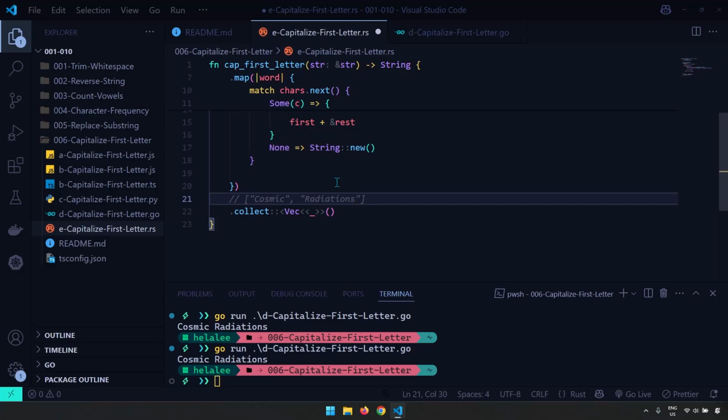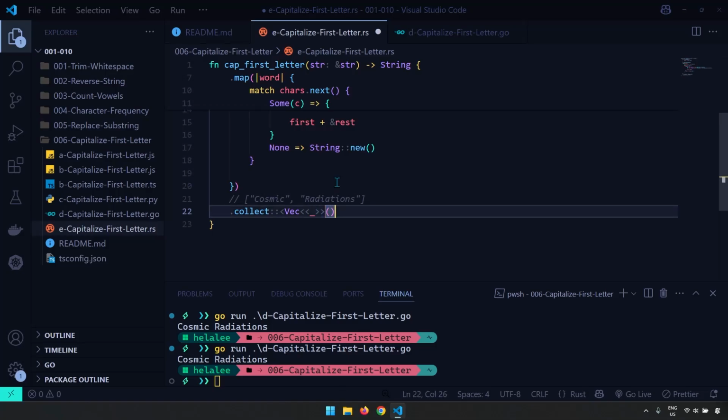Now, that is going to be an iterator of the words that we basically processed. Now, we want to collect all of these iterators into a vector that has a type of string. I'm passing an underscore here because, since the iterator is of type string, I want the vector to infer the type of that for me. And after it does that, it generates a concrete list of strings.